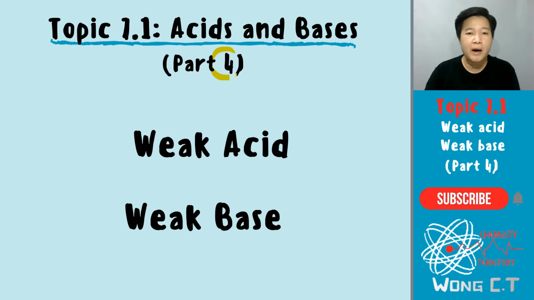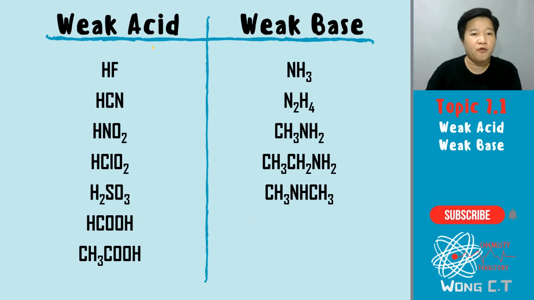This video is part 4 of your 7.1. In part 3, we discussed strong acid and strong base. Therefore, in this part 4 video, we will discuss weak acid and weak base. Here is a list of weak acids and weak bases that you can take as a reference. This is roughly the weak acids and weak bases that you might always come across.